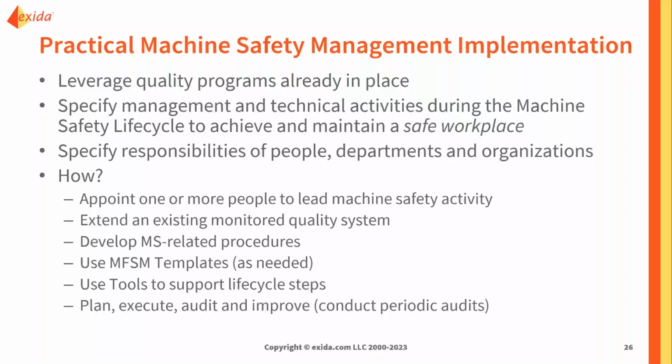So the first one, leverage whatever quality programs are already in place. If you've already got strong quality assurance procedures, leverage that and look at how to build safety into it. If you're a site that's got a mix of process and machinery applications, so a chemical facility with a large warehouse, power plants with some larger equipment, metal processing facilities are really interesting, where there's a lot of chemical process stuff going on in a steel processing plant or a steel mill, and then you've also got all of these large mechanical equipment for rolling, packaging, transport, all of that.